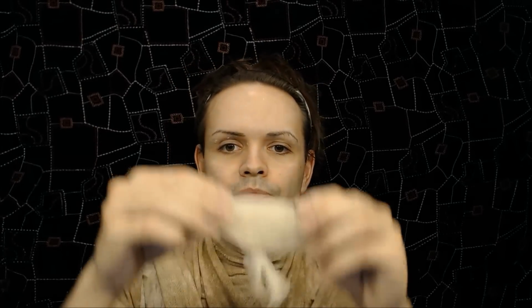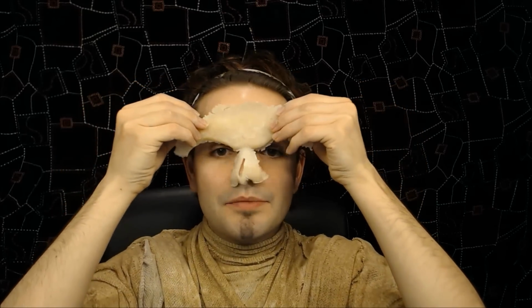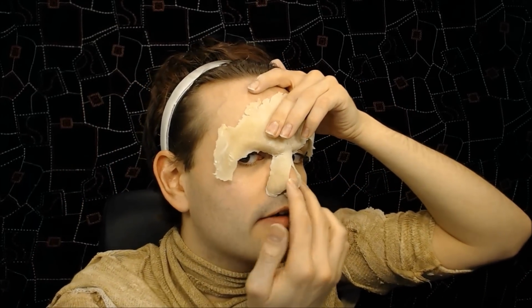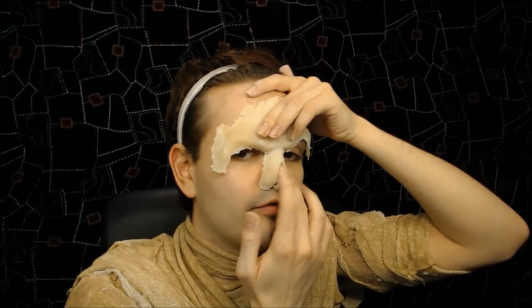Right, actually, sorry to backtrack. I just took that prosthetic off because I realised I wanted to make the nose hole a bit bigger. But by doing that, obviously, I pretty much ruined the prosthetic, so I've quickly made another one. Okay, so it's exactly the same, except this time I've got a hole cut out right in the middle. So when I colour it, hopefully that will look flat and it will look like I've got a hole missing out of my nose, that kind of thing. Okay, so yeah, I'm going to apply the prosthetic to this and stick it down and we'll go from there.